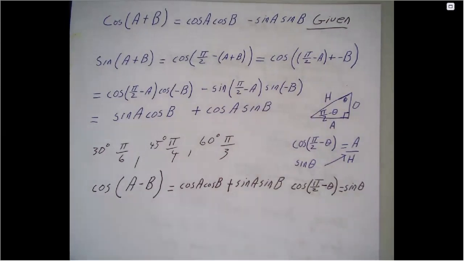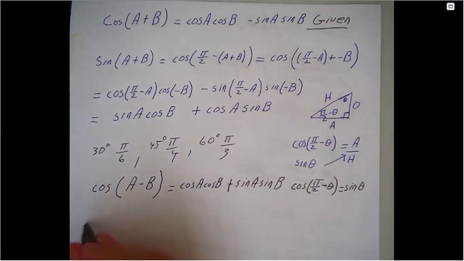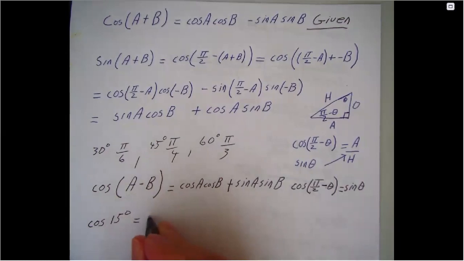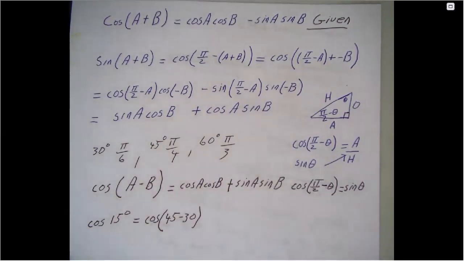Now, let's take a look at how something like this might be useful in terms of expanding our list of so-called nice angles. Okay, we could write down the cosine of 15 degrees. Now, that's equal to, and y'all, I'm going to drop the degrees right here, the cosine of 45 minus 30. Okay, see there, ladies and gentlemen? That's equal to the cosine of 45 minus 30.